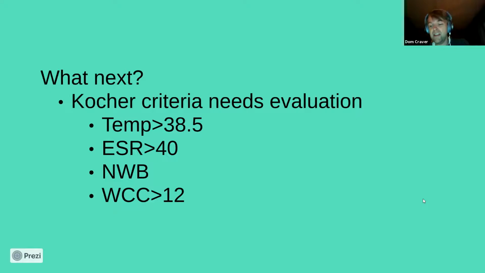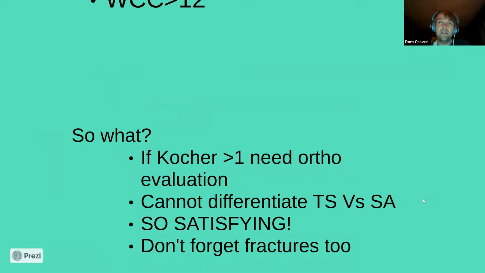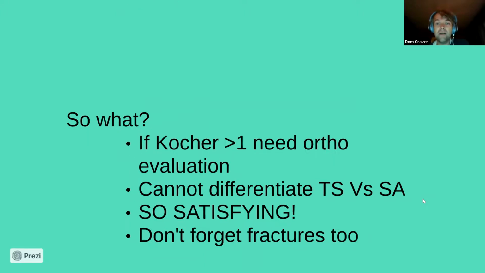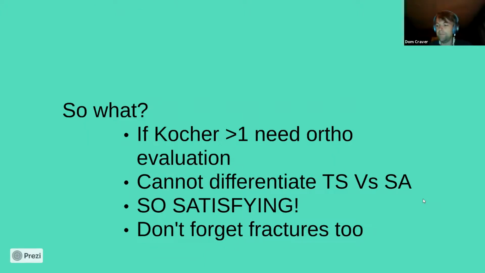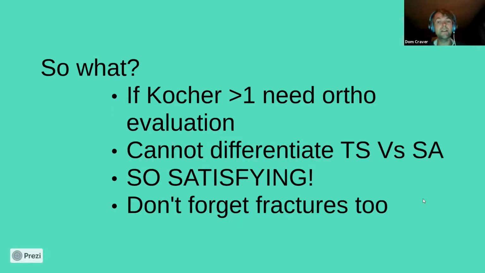They didn't have a fever, so their PoCUS score was 1. We had some blood tests, and their white cells were up, so we got orthopedics to come and see them. It's difficult because the scan cannot differentiate transient synovitis from a septic arthritis, and we're always worried about that. Really, we leave that to the orthopedic team to decide whether they're going to do an aspiration or not. But it's a really, really satisfying thing to do because at least you can work out why the kid's limping.